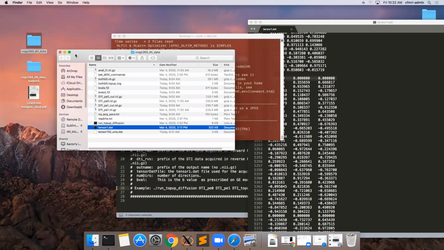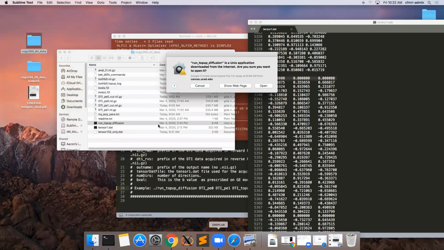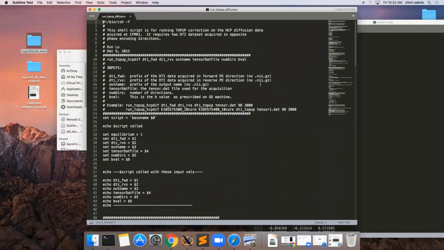So I'm going to pull open the TopUp script just for fun. And this is a slightly modified version of the TopUp code that we have. So this is not FSL TopUp. This is our wrapper script around FSL TopUp.